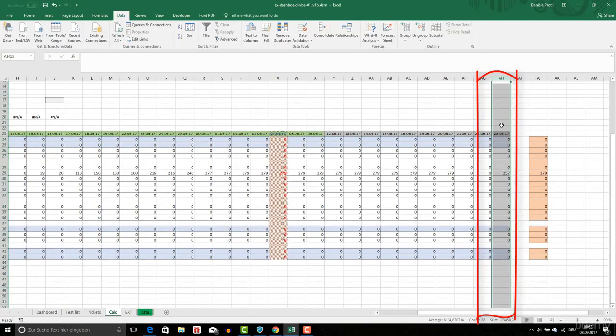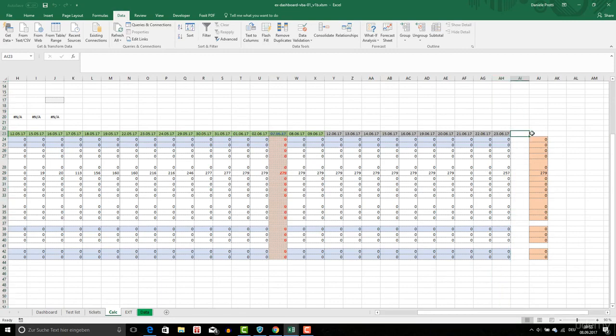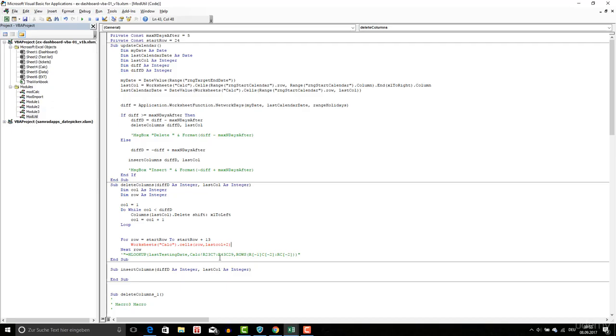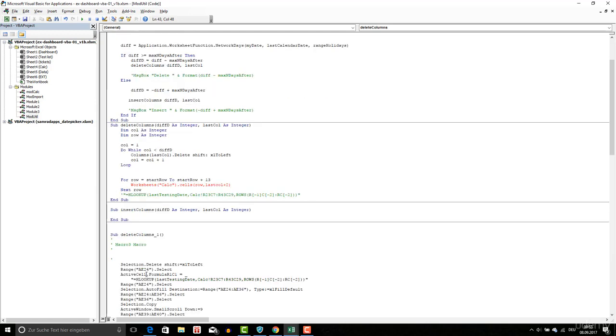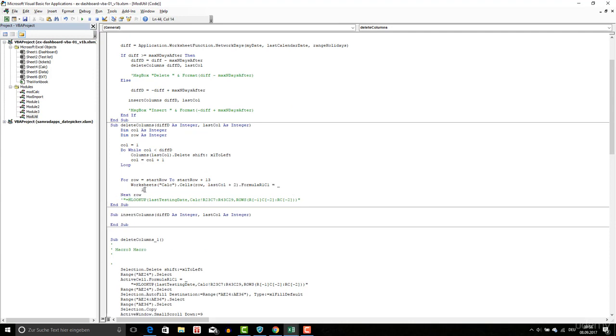This is the column of the last cell, last end column, plus 2. I get this column, so worksheet cells, this one, and then we get the formula, FormulaR1C1, equal to this one.